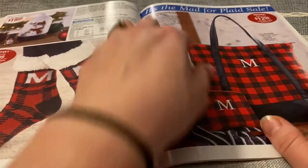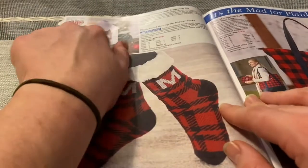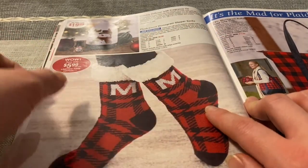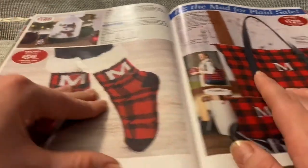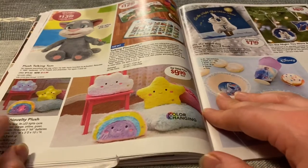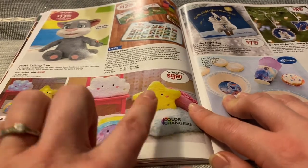Plaid — it's the mad for plaid sale. This is cute — holiday diffuser with fragrance oil. It's apples and cinnamon. I was just thinking the other day that I hadn't seen a diffuser in a while, $19.99. I used to use those often. Oh, these are cute — Light Up Novelty Plush, $19.99 each. There's a little cloud, rainbow, and star.